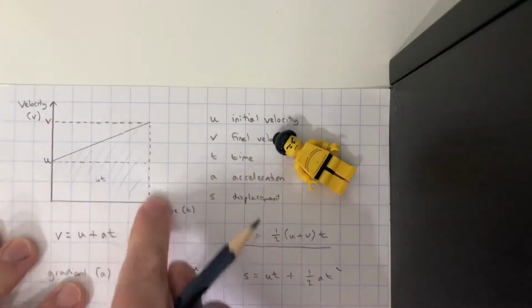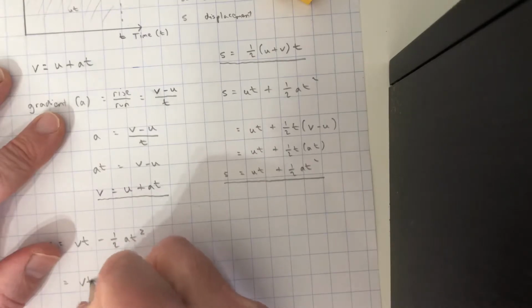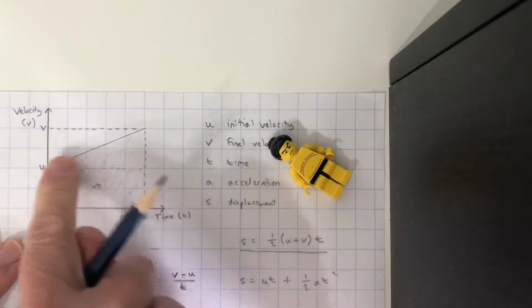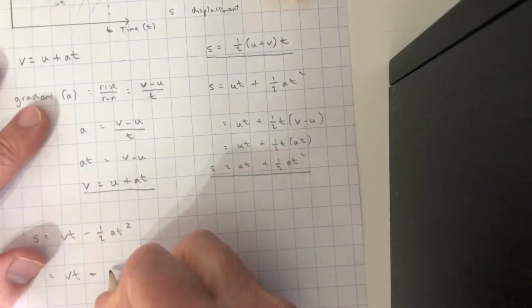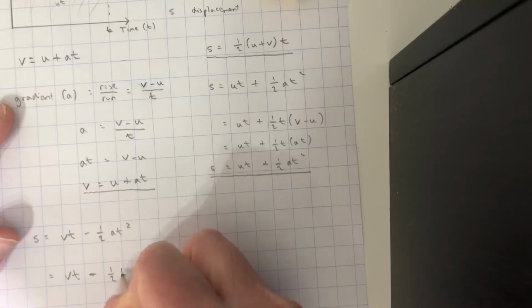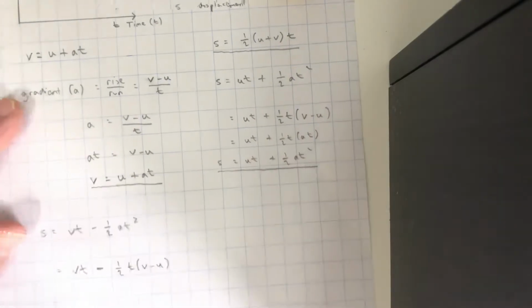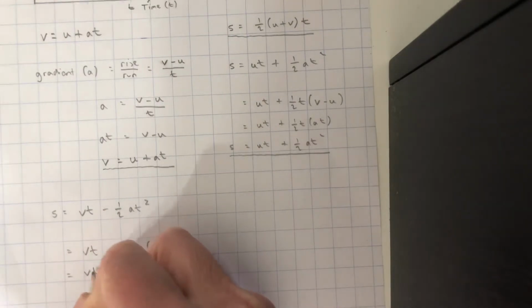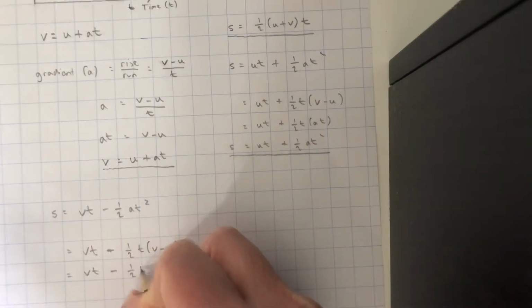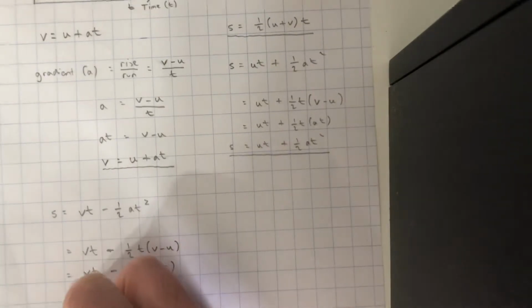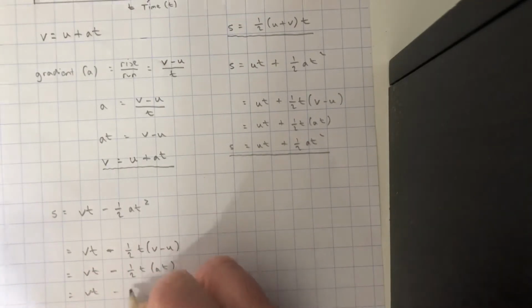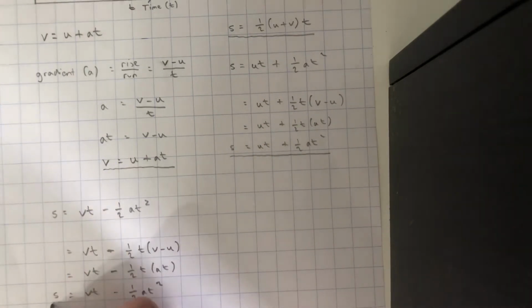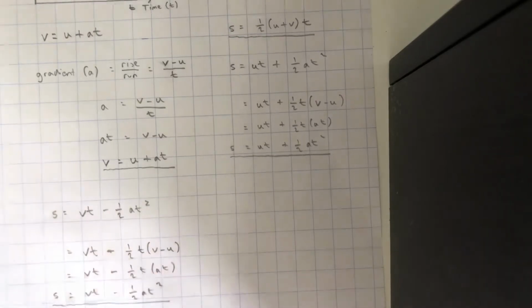So to work out this, the VT comes from the total area of the big rectangle, and this time we'll get rid of this triangle, which is the same as this triangle, so we'll be taking away half base times height again, so half T lots of V minus U. Exactly the same as the previous one. We swap the V minus U for an AT. And then we can calculate what we need for the last bit. So we get VT minus a half AT squared. So that's the fourth of the 5 SUVAT equations we need to deal with.